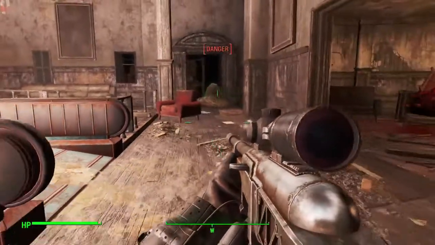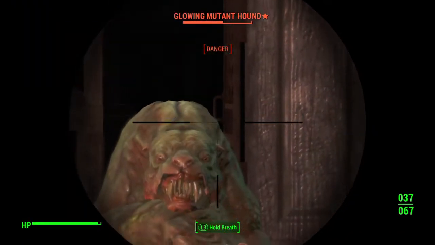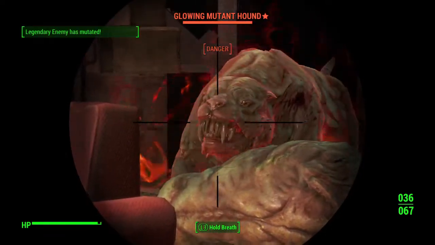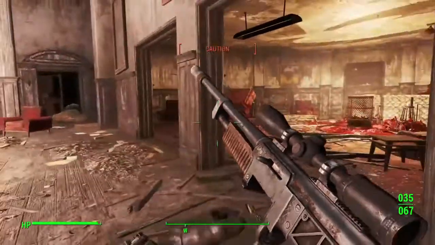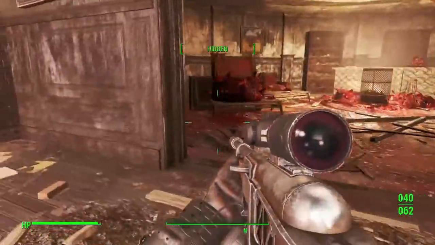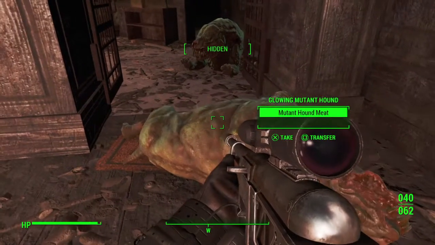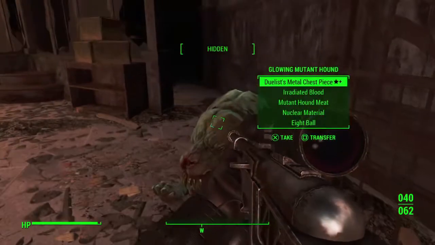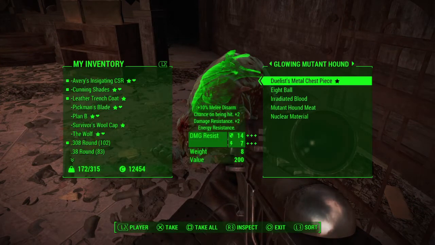What's that? Oh my. Legendary as well. Oh well, we got you now. Something there. Nope, nothing here. Ears play tricks on me again. Duelist metal chest piece. Don't think I want that. No.